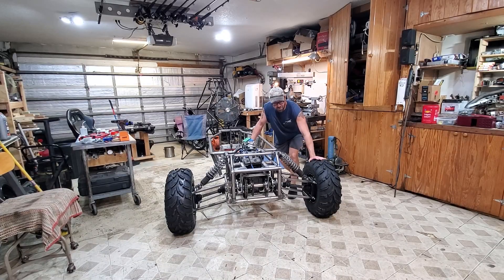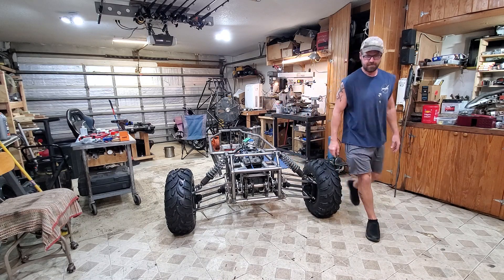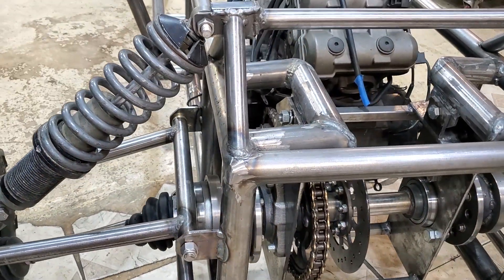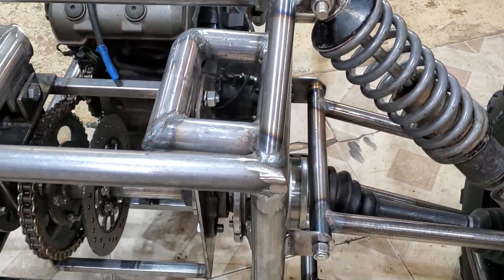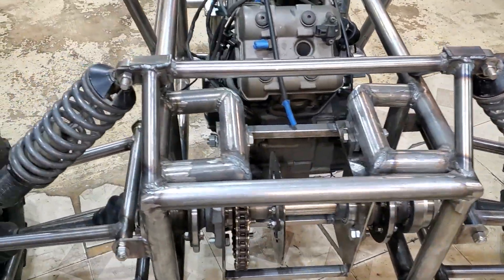As you can see, we're sitting on some rear suspension right now. I didn't show a lot of this stuff, mainly because I kept getting heckled by Carl. We've got some shock mounts on the bottom connecting right to the A-arm. At the top, the way I worked it out was to build some supports on each side of the shock and then join them together with a bar to each side. I'm pretty sure that'll be strong enough to hold what we want to throw on this thing — hopefully. I think it came together pretty good.